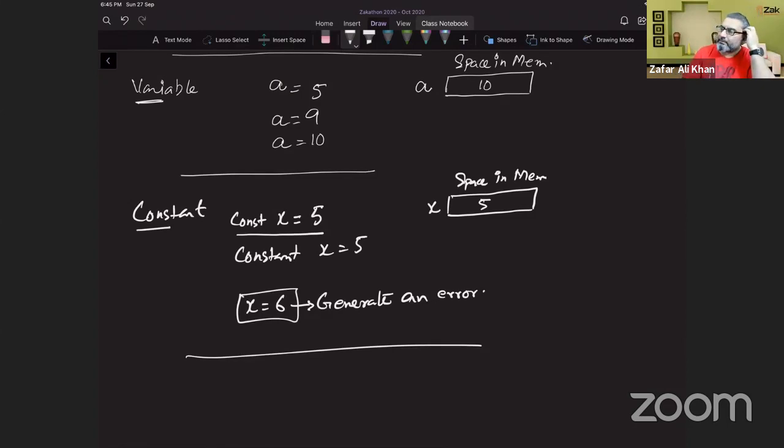Let's say pi. You can create a constant for pi and fix it to 3.14159.